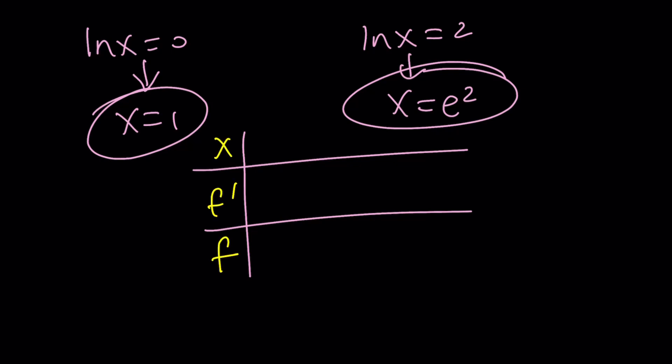What is that supposed to mean? There are two values. There are two critical points. Let's make a table. I know some people like the second derivative test. I don't like it because I think the table is better. More intuitive. And it's kind of easy to understand. The critical points are 1 and e squared. Obviously, e squared is bigger. So we're going to put it here. And remember, x needs to be greater than 0. So I'm going to put my domain. Because of ln x, it's supposed to be that way. And of course, x can't be 0. So 0 is excluded. And then these are our critical points. Great.